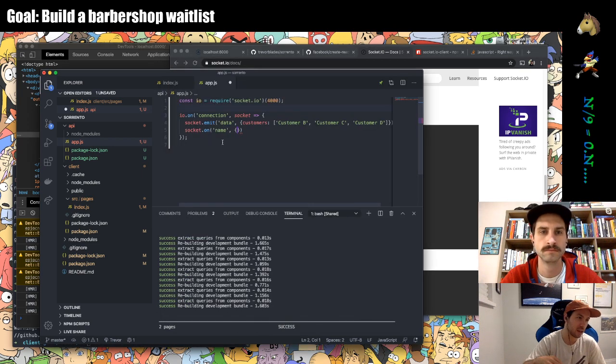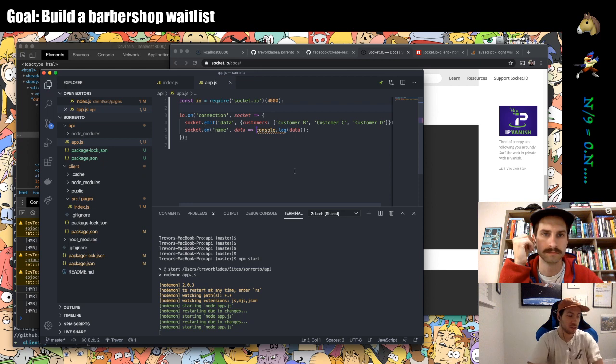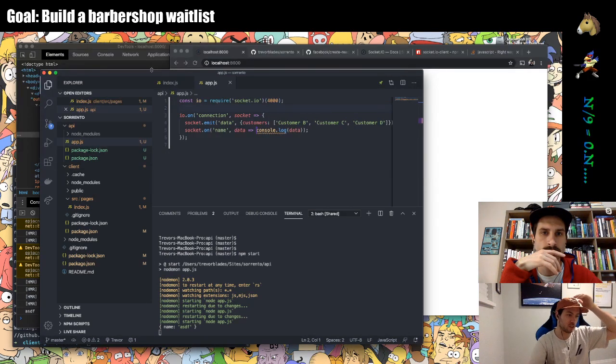I think it'll just take this. The second argument is going to be a function where the argument will be data, so we can just console log whatever data is passed to it. Let's see how that looks. All right, so now we're going to observe the console log. We want to pay attention to the second terminal window, that's where those console logs are going to take place. Then just save the file. Back in localhost 8000, I'm going to try typing in a customer name and hit add customer. You can do the same thing on your end.